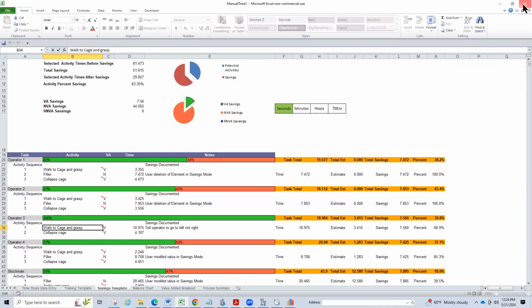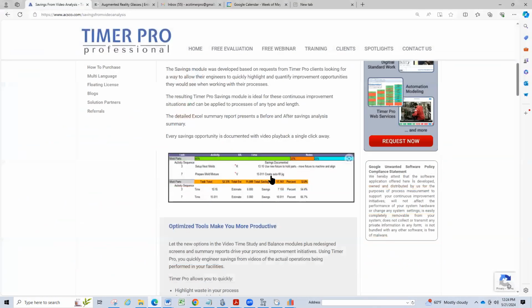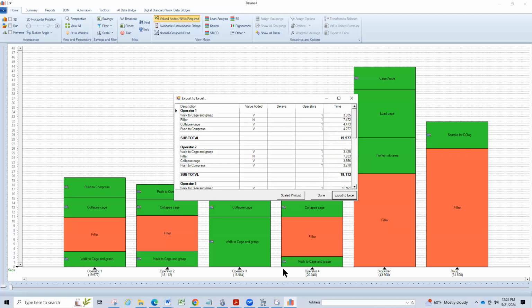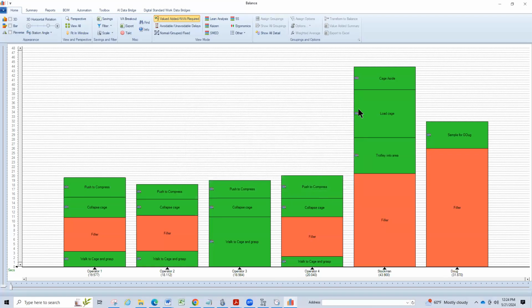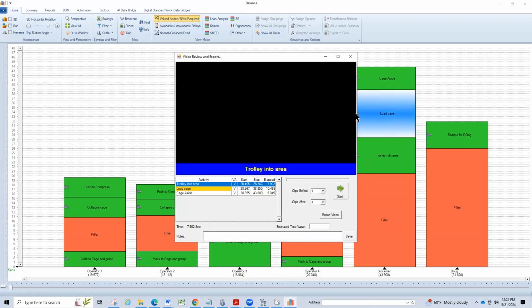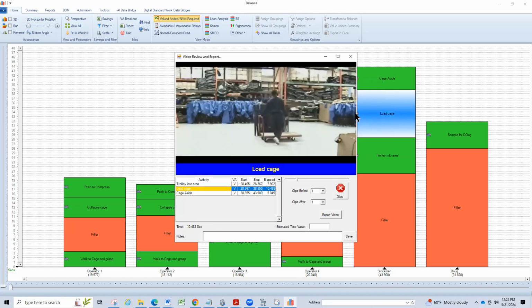Now we come over here and let's go look at some other things. If we're back in here, we cancel this. Remember this fellow here that was struggling with the cage. Obviously this is not a desirable situation. He could hurt himself here, and he might also damage the cage, dropping it down. So what can we do here?